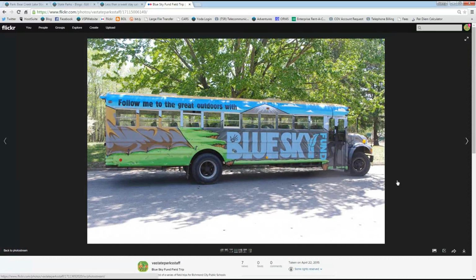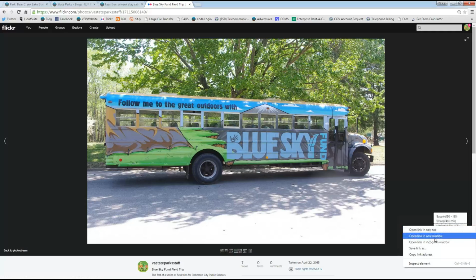And in Chrome, and I'm imagining this is like this in the other Flickr, although not in Internet Explorer today for me. Over on the far right side, in the black background, there's a little down arrow. In Chrome, if you click the down arrow and go to Medium and highlight that so it's gray and right-click on that, it's going to give you these options, and you would do copy link address. So that's what you're looking for.